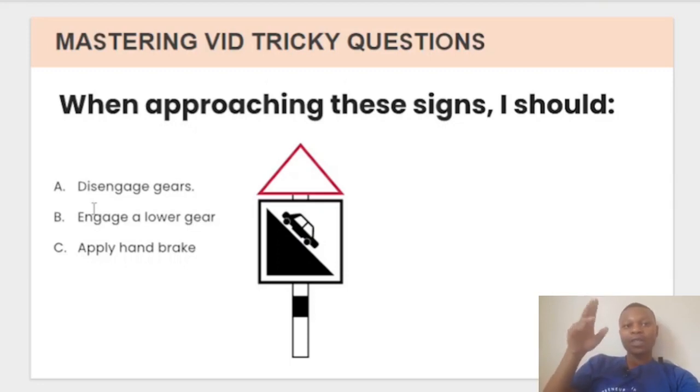Also, what you need to know is that when you're approaching a steep descent or a steep ascent, you should engage a lower gear. What is a lower gear? A lower gear, we're talking about gear 1, right? What do we know about gear 1? We use it for moving off our car from a stationary position, right? That high power is what we need when we want to do a U-start. So we use our lower gear when we want to do a U-start, right? So it is high power.